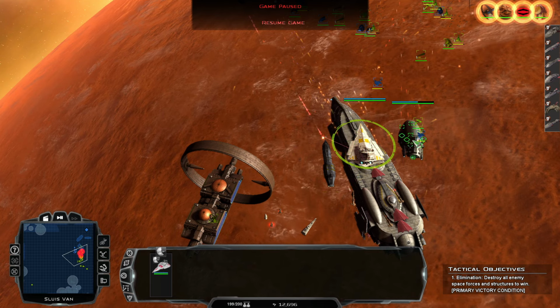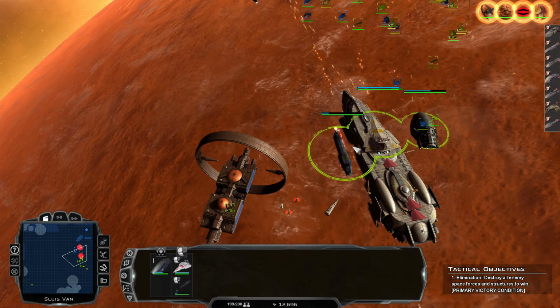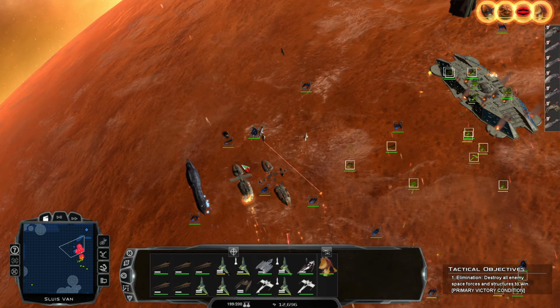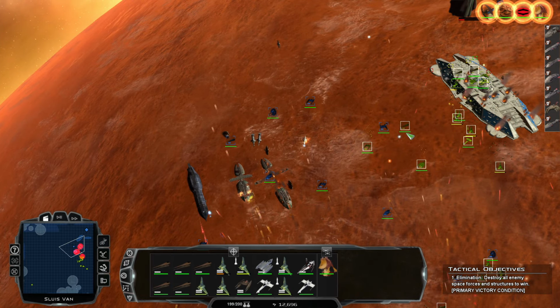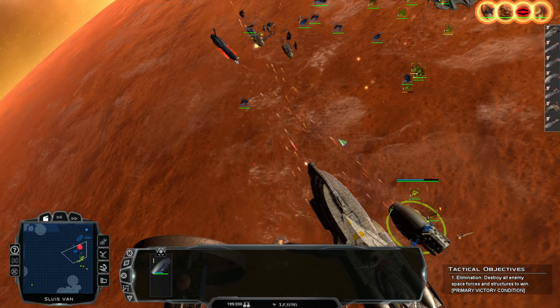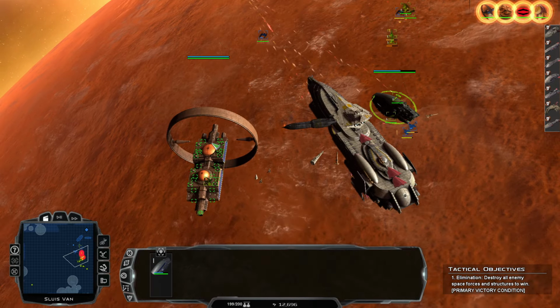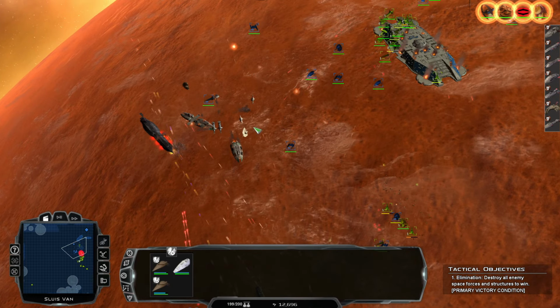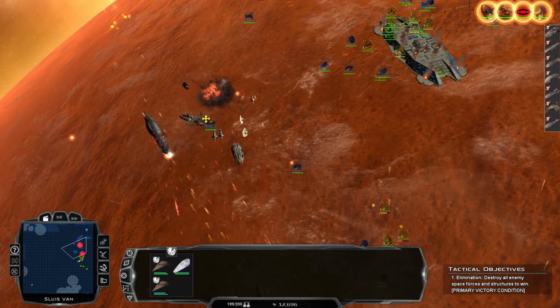Frickin' Windows key, man! Fighters go, bombers should be taking care of that. Weapons online. Open fire. Switch the attack command. This one on me. He's down. He's about to go down. So are you.